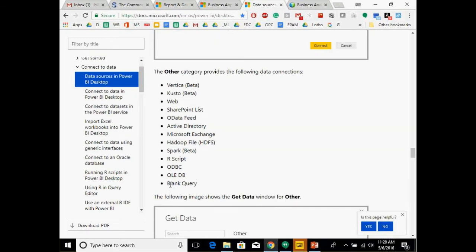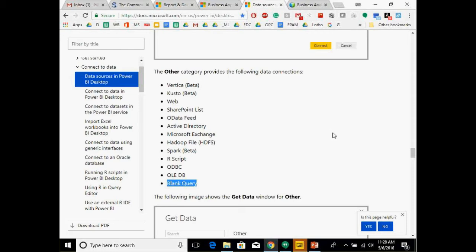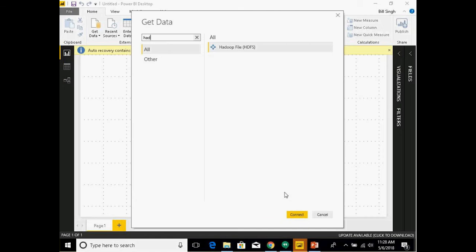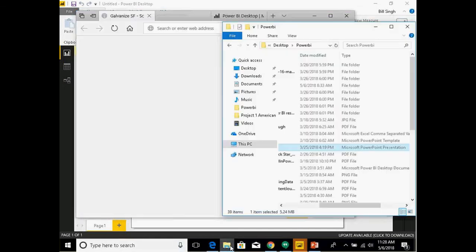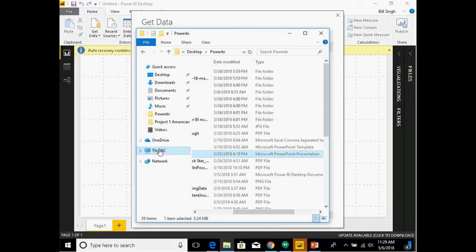What is a blank query? It's a simple query: anything you can query and bring the data in some kind of format. That's what I think they're referring to. We don't use any blank query anywhere. Normally, even for the web, I'll show you today how we can read Wikipedia. They normally have columns, so we get to the data. But first I'll show you what we're going to read.